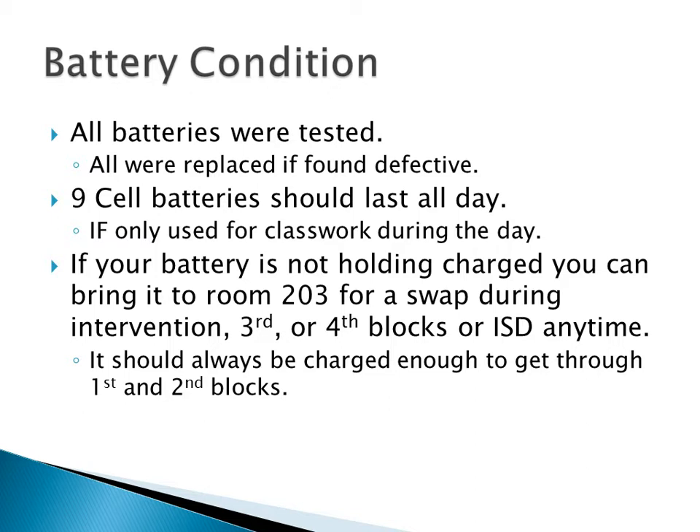The caveat is: if you need a battery for first or second block, it means you didn't charge it and you're going to get detention after midterms. You have until midterms to figure out if you have a bad battery. If your battery only holds a charge for half a period, take it to ISD, get a new battery — no fault before midterms. But you need to be honest about it. I have classes first and second block, so I don't have people walking in with batteries then, but there will be a charger downstairs. Your laptop should always make it through first and second block — if it isn't, you need a different battery.